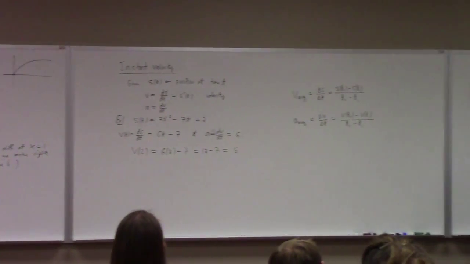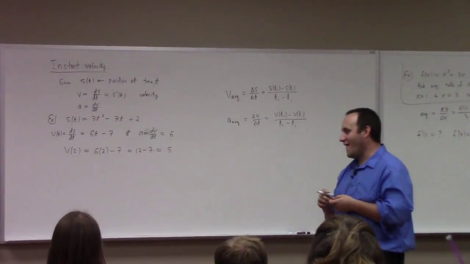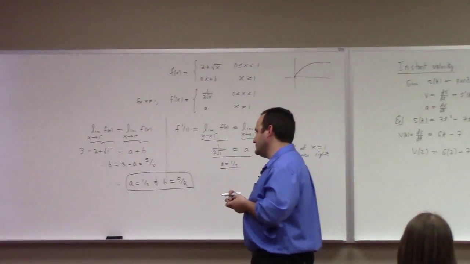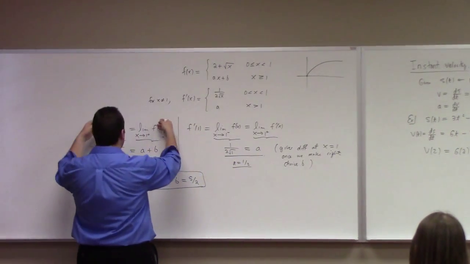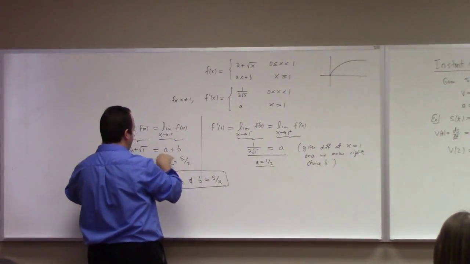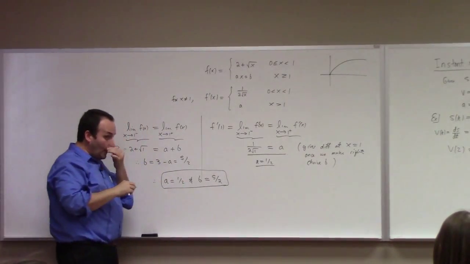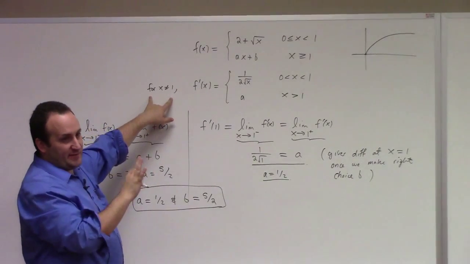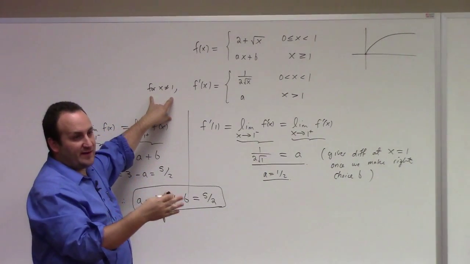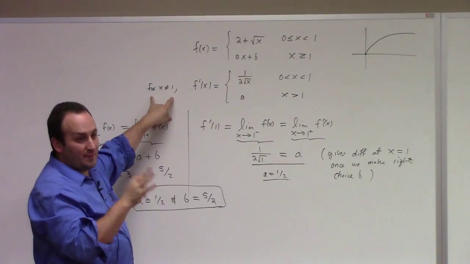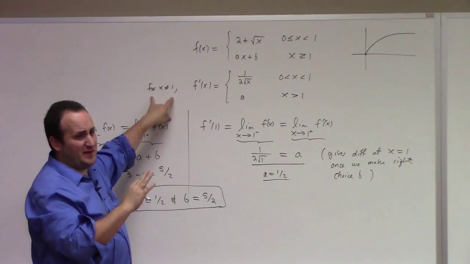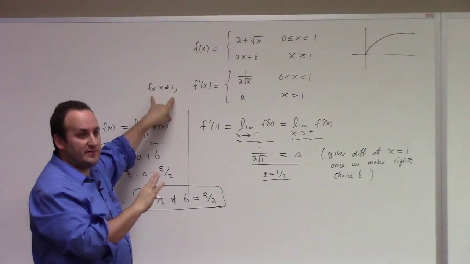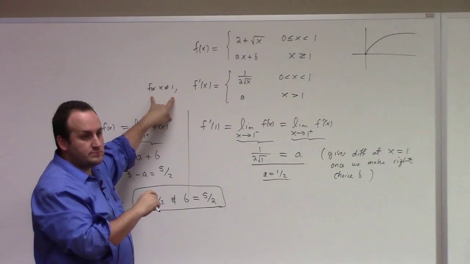For that part, can you plug in 1 to get the variable? Yeah, that's what I'm doing, I'm plugging 1 into the left piece and the right piece to take the limits. Oh, because at the beginning, when I wrote this down, I didn't know beforehand what the value of the derivative at 1 should be. But I know that if I differentiate the function anywhere except for that gluing point, I can just differentiate like we usually do.